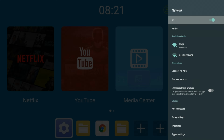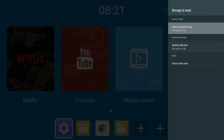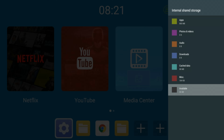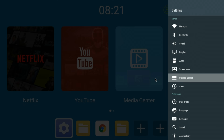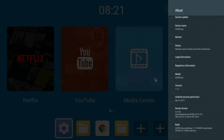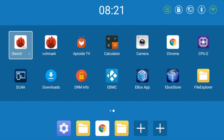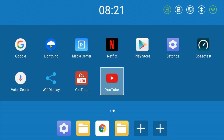If we go to settings, you will see that I'm connected to Wi-Fi with no issues at all. System storage is 32 gigs, from which there are 26 gigs free to use. And if we go to About, you will see that this is running Android version 7.1.2. Now the system apps are located to the far right of the home screen, and I also like how this is laid out, very fast and smooth in operation.